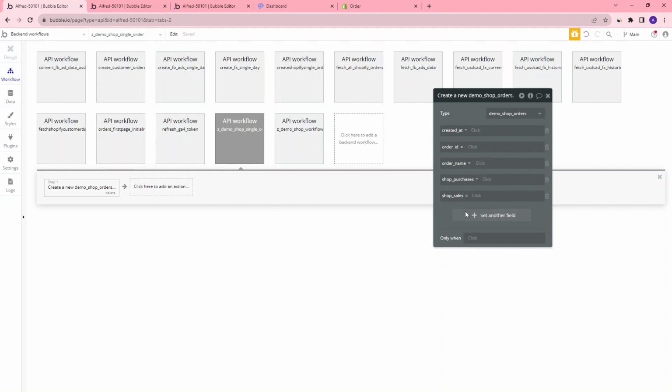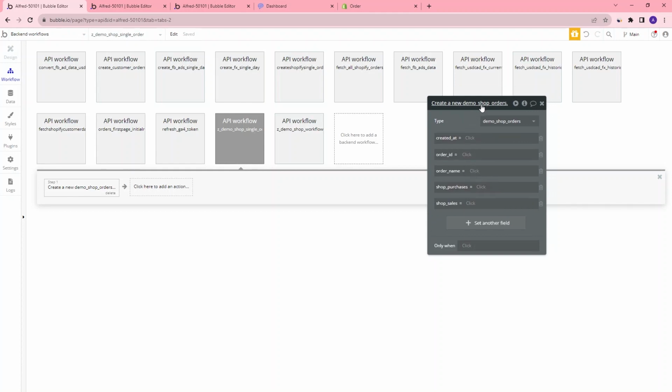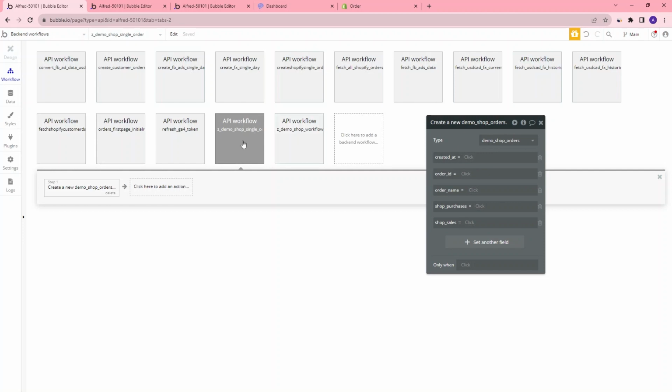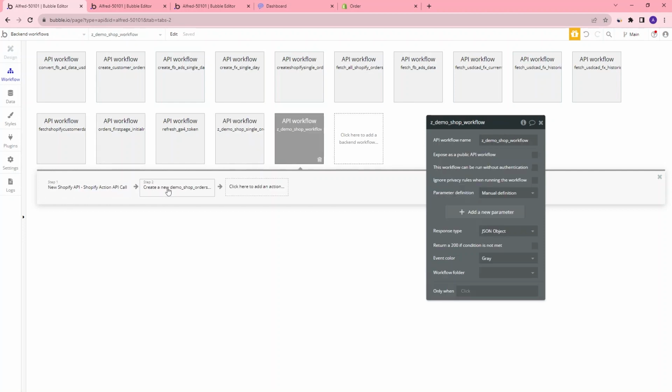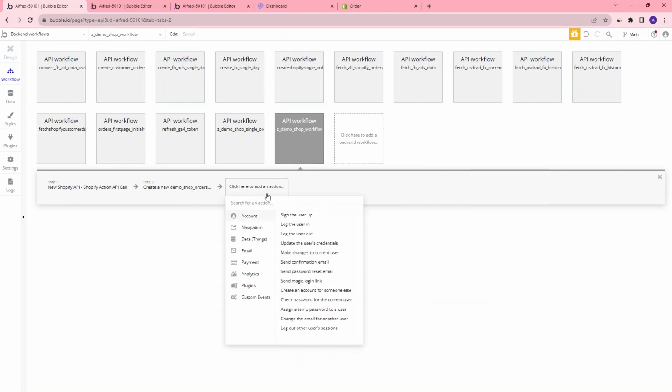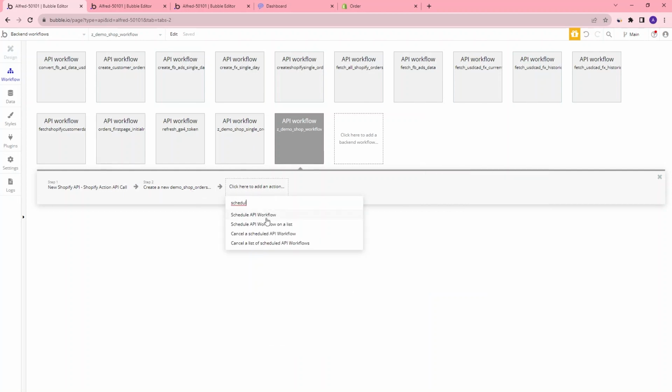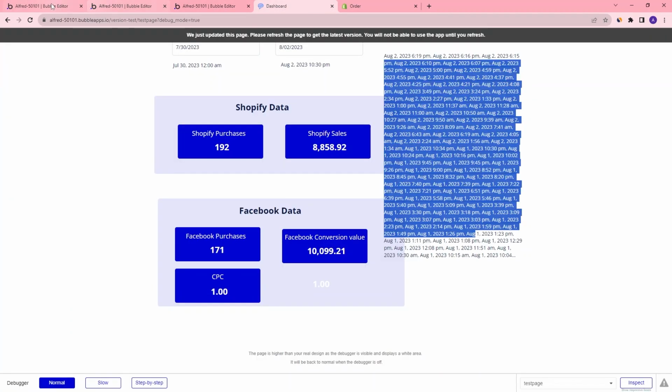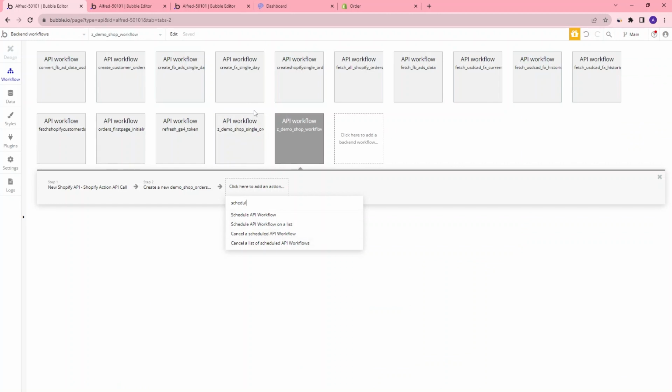Okay, we have all 5 of these variables set, but what's the value that we're going to give it? We can't make the API call because we already saw that that's not going to work. What we're actually going to do is take the API call here and do what's called schedule API workflow on a list, because the information that we have here is actually a list. By passing a list to this other workflow, it understands that it should be looking at each individual line item one by one. And so that essentially works as a loop.